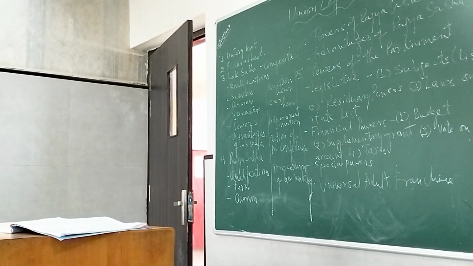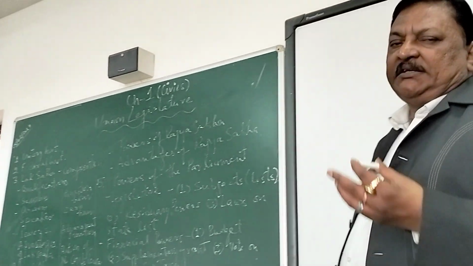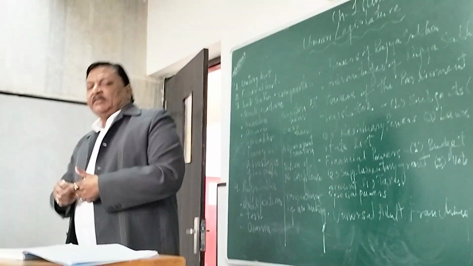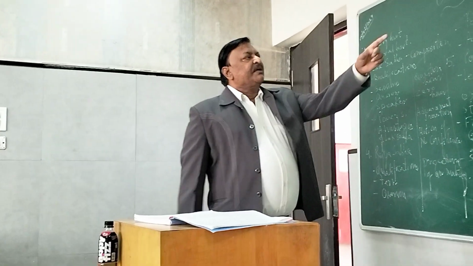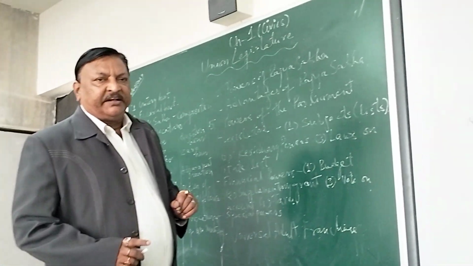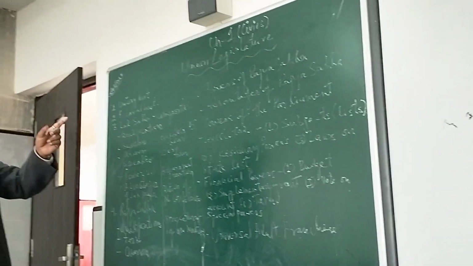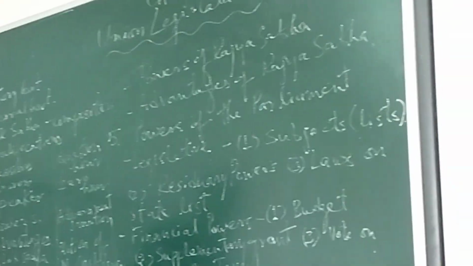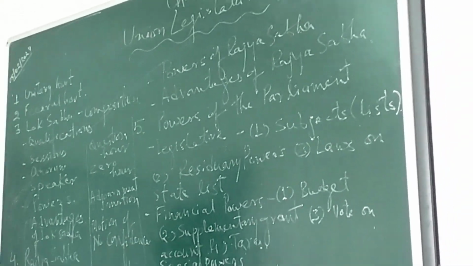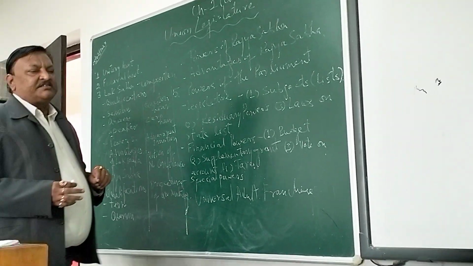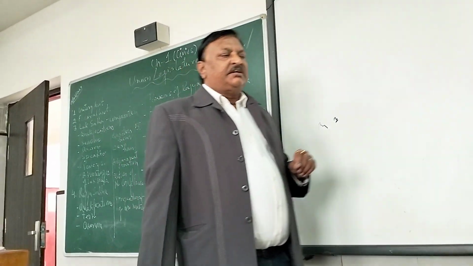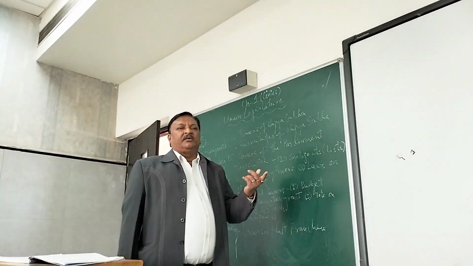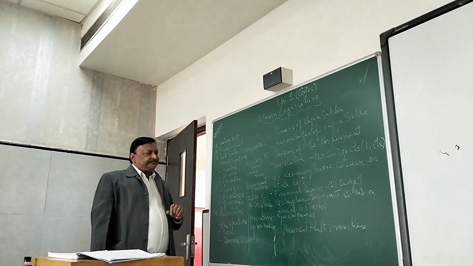Now this also we can divide into two parts. One we can say as the present strength and the other we can say as the maximum strength. Now what is the present strength of the Rajya Sabha? The present strength is 245, and the bifurcation of it is 233 members that are elected from the states, and the 12 members who are nominated from the special fields like the social service, art, literature, etc. So these 12 members are nominated, and 233 they are elected from the states. They are indirectly elected.